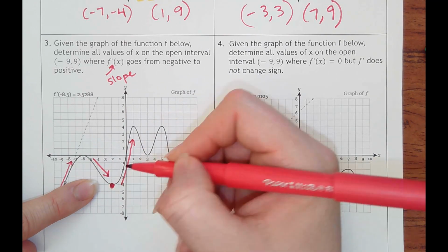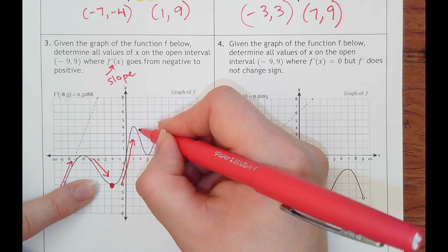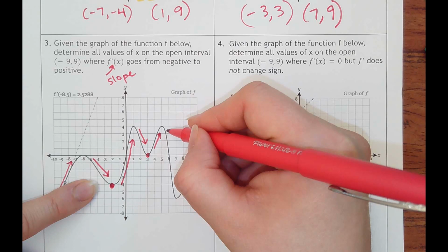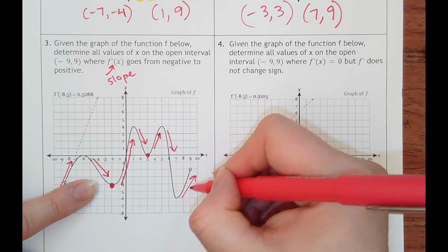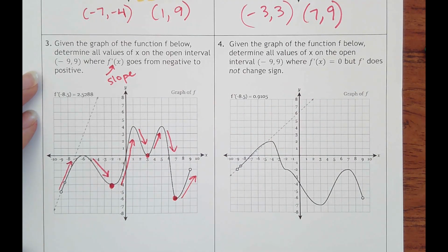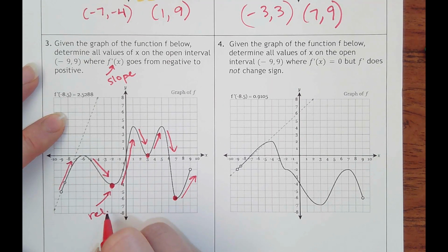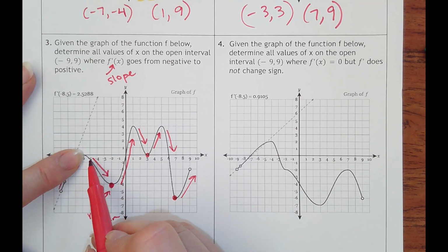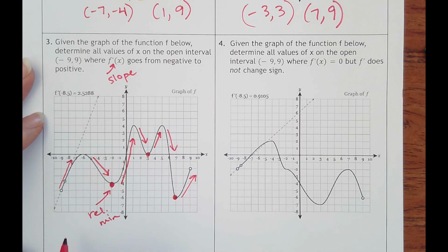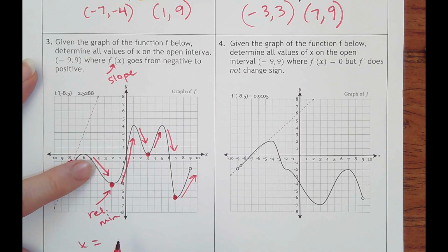So they want here, we increase. Then we go from negative slope to positive slope. That would be here. Then we go down, negative slope to positive slope. Negative to positive here. So there's going to be 3 different x values. What do you notice about the graph? What are those points that we would classify them as, what we talked about in the last lesson? These are relative minimums. So when you go from slope that's going down to up, you've created minimums, little valleys. And so we've got x equals -2, 3, and 7.